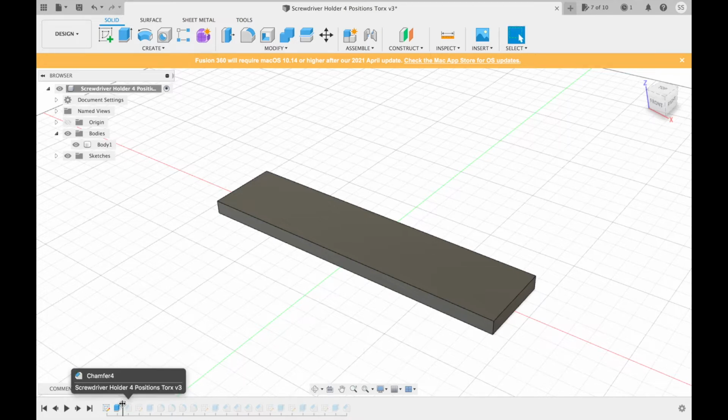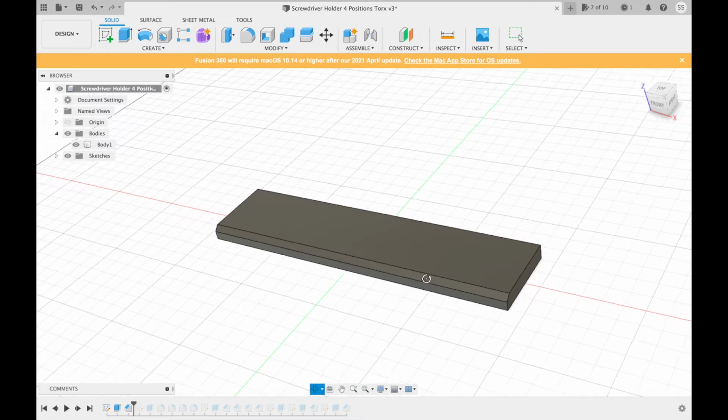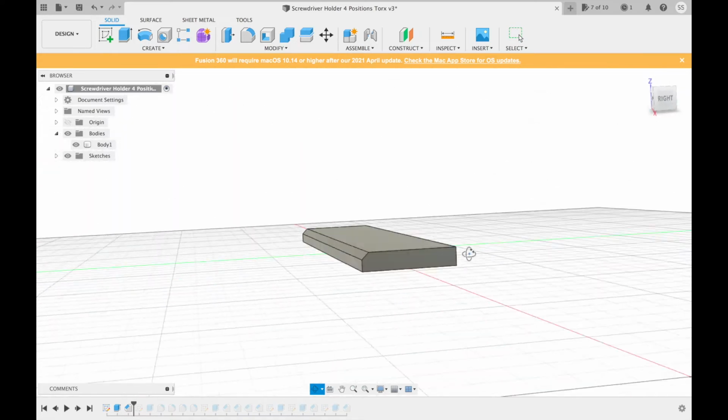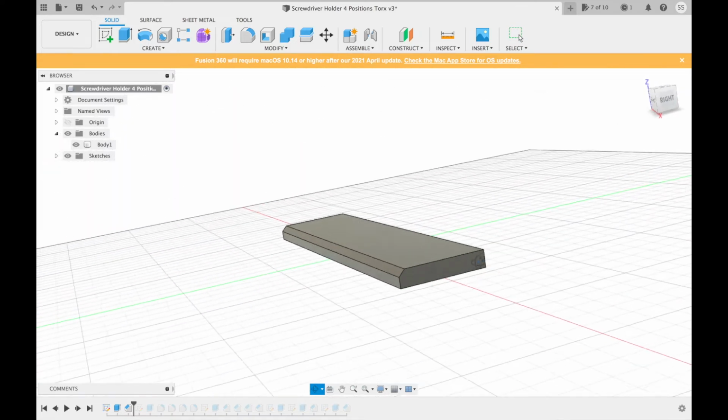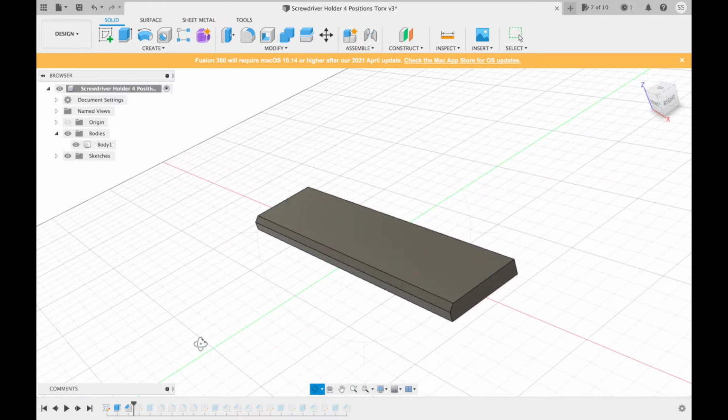Next step, I chamfered off the front edge, just to take the edge off there. I think it might be flickering a bit because I'm screen recording. Struggling a bit, I think.